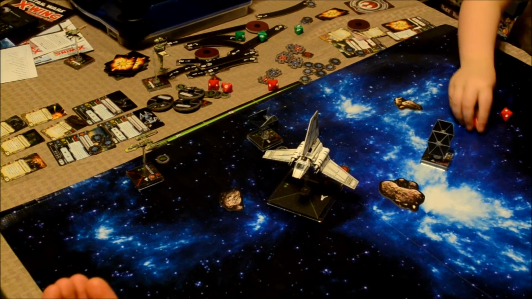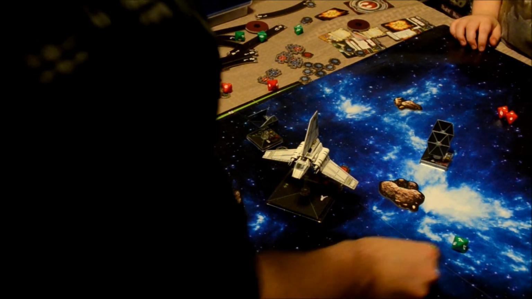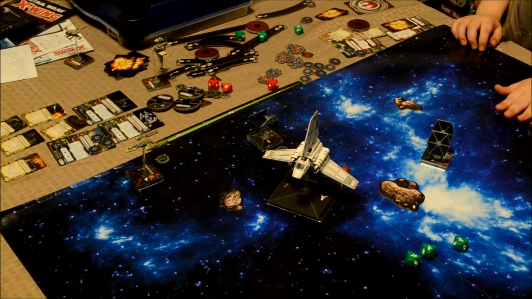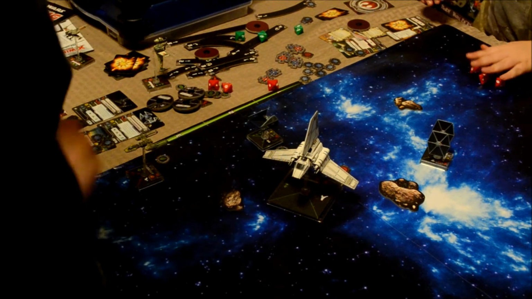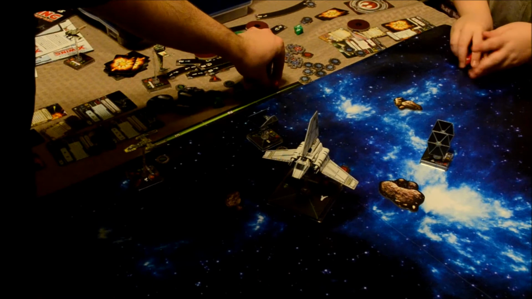2 hits. You're going to keep those. I've got to roll some evades here. 3 evades. All right, so miss. Next up, I will attack back with my TIE Interceptor, range 2.